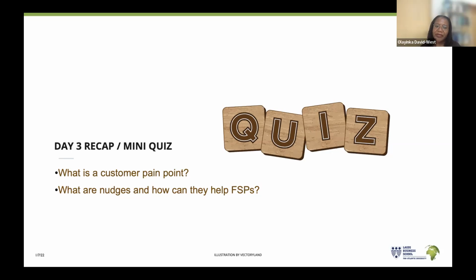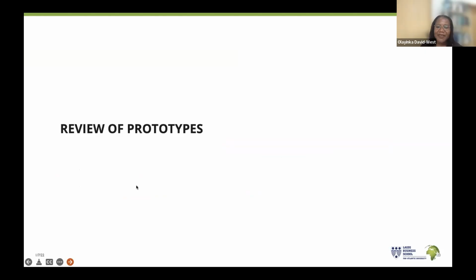So these are just the ways that we want to continue using all our learnings and all the things that we're talking about in these sessions and all the activities we're doing. But then outside of these sessions, we're going to have to do them on our own. And the whole idea of this is, how do we ensure that we're well equipped to do them on our own? So now we're going to look at our prototypes, correct?